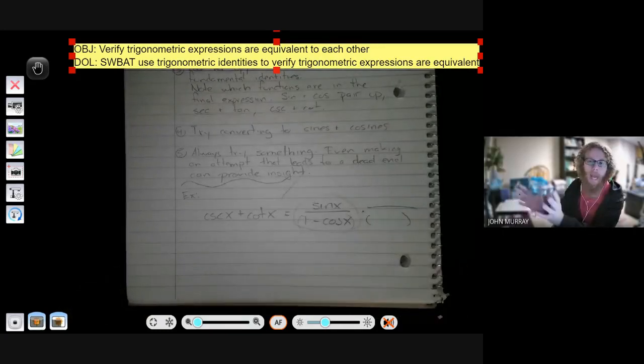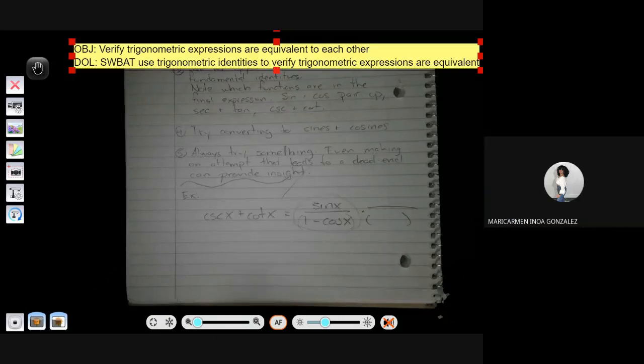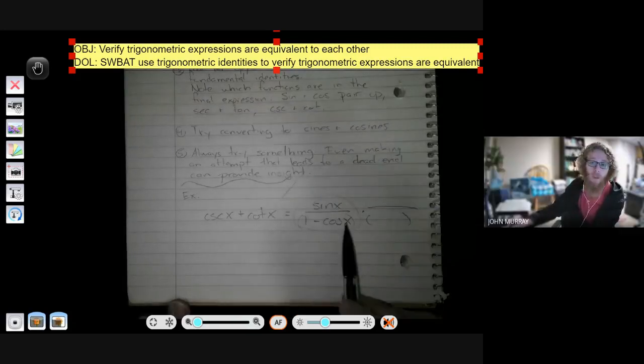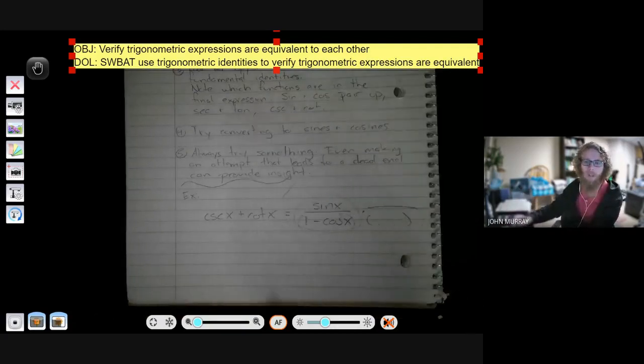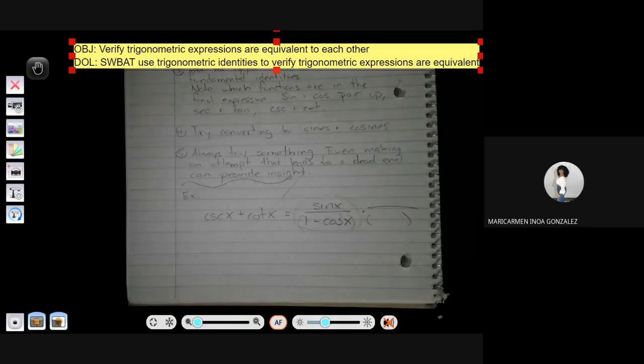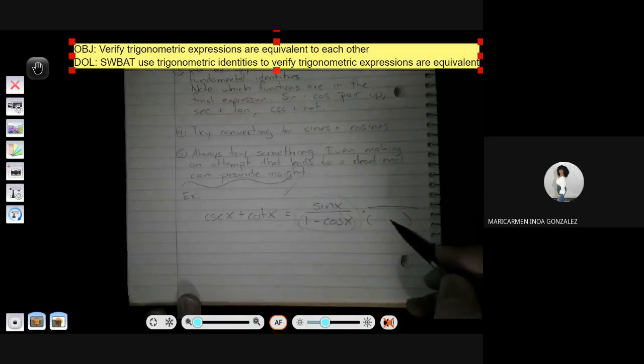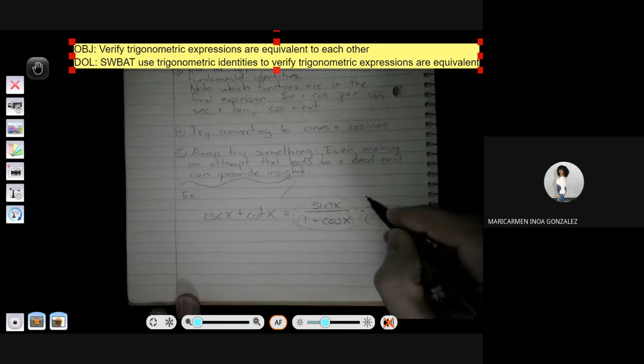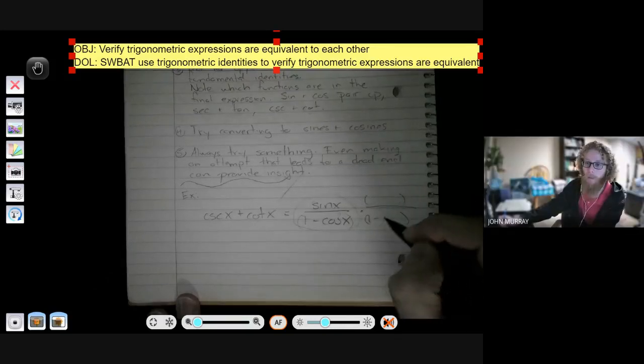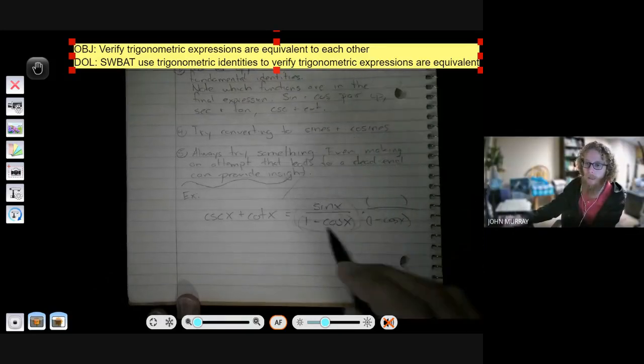Close. If I was trying to add two fractions, yeah, we'd have to do that for getting a common denominator. That's something else that we did yesterday. Didn't we use the Pythagorean identity? Right, so this starts to look like a Pythagorean identity, but we don't have cosine squared. So how did we get the cosine squared out of this? We multiply by the denominator on the top and the bottom, by the exact denominator, another 1 minus cosine.